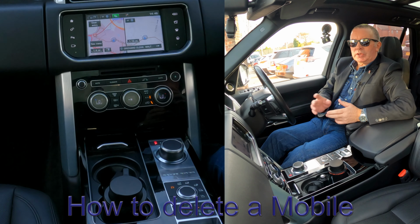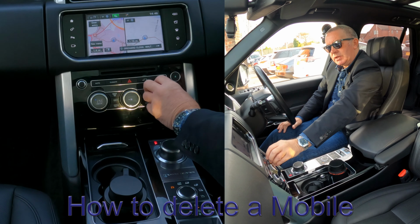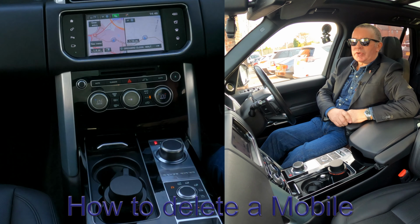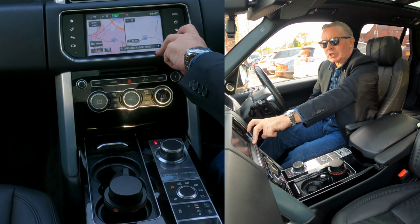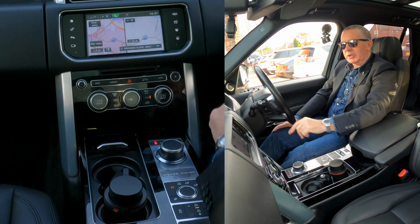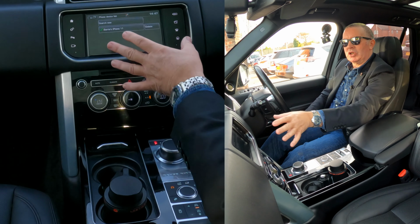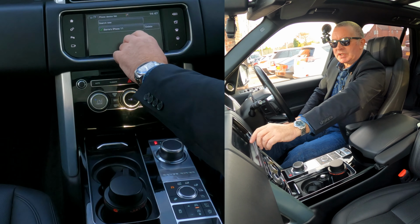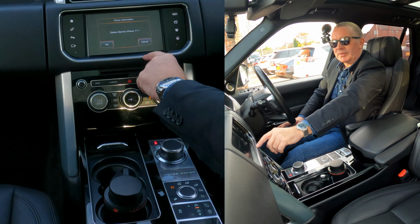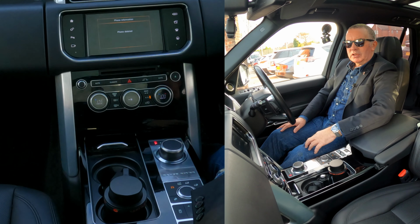Okay, I'll just show you how to delete a mobile from the Bluetooth audio system in this 2016 Range Rover Vogue. So from any screen, if you go to the telephone symbol here, you'll see there's nothing connected at the moment, and it's come up with a list of connected phones. So all I do, you see there, Barry's iPhone 11, delete Barry's iPhone 11, yes, it's gone.